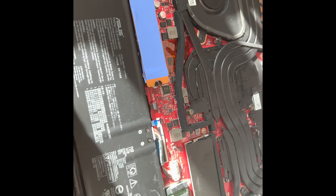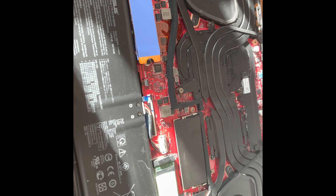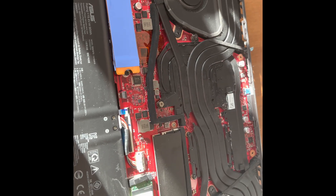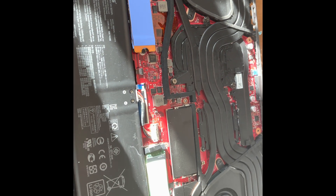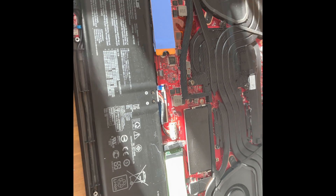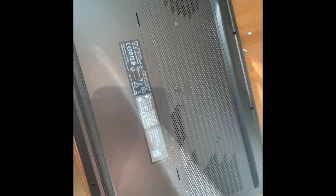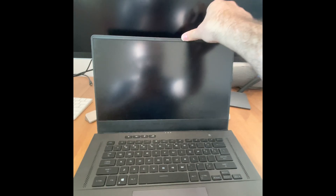Let's put the back plate on and see if we didn't kill anything and get better performance. Good luck to everybody. Be gentle and don't be scared — the first time you boot it up it's going to take forever, which is a little scary, but that's because we disconnected the battery. I'm putting everything back including the protective cover and turning it on.